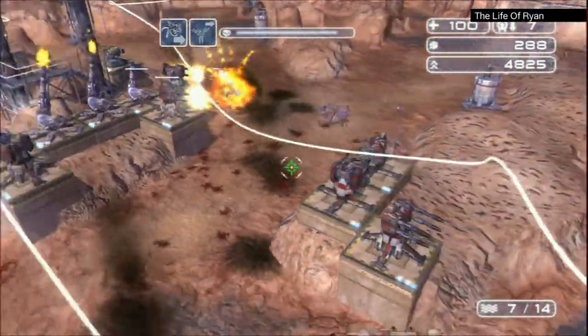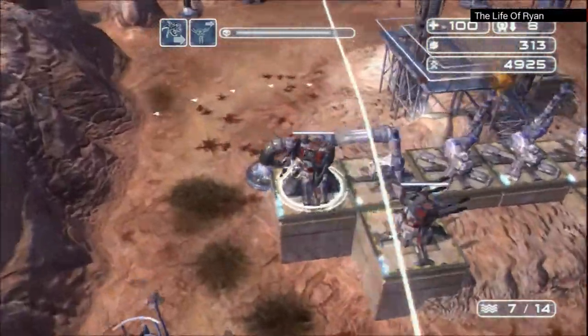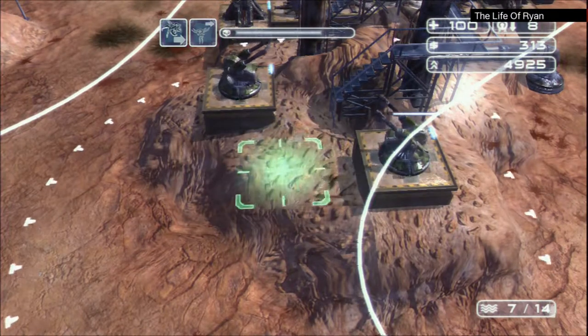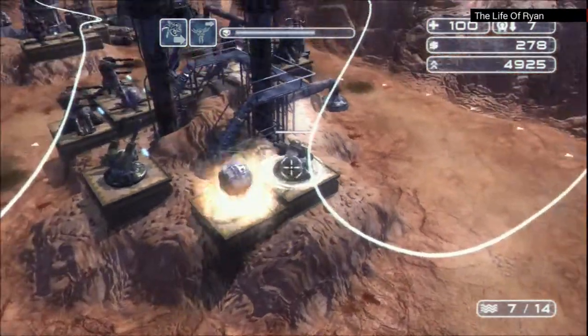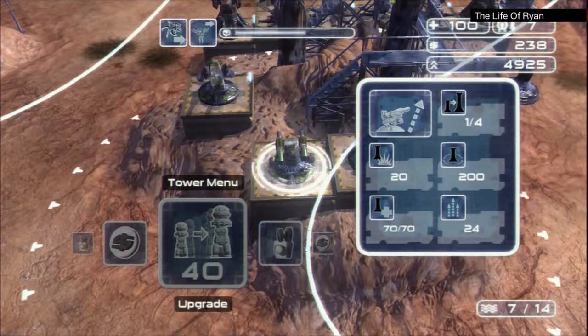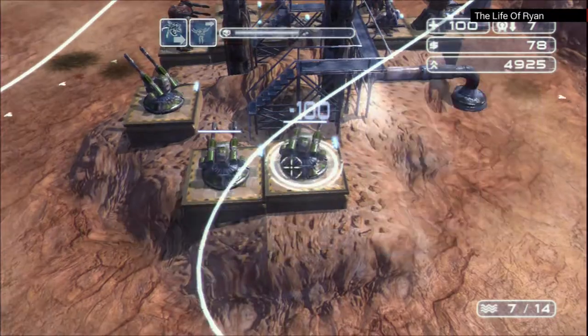Okay, so we're kind of teetering on the edge here. We're running it a little bit tight. So I'm gonna put another anti-air tower here, I think, because that's twice now that the machine guns have been getting a little bit distracted by the flyers, and it's been nearly costing me. So I think I'll upgrade you to the full maximum.